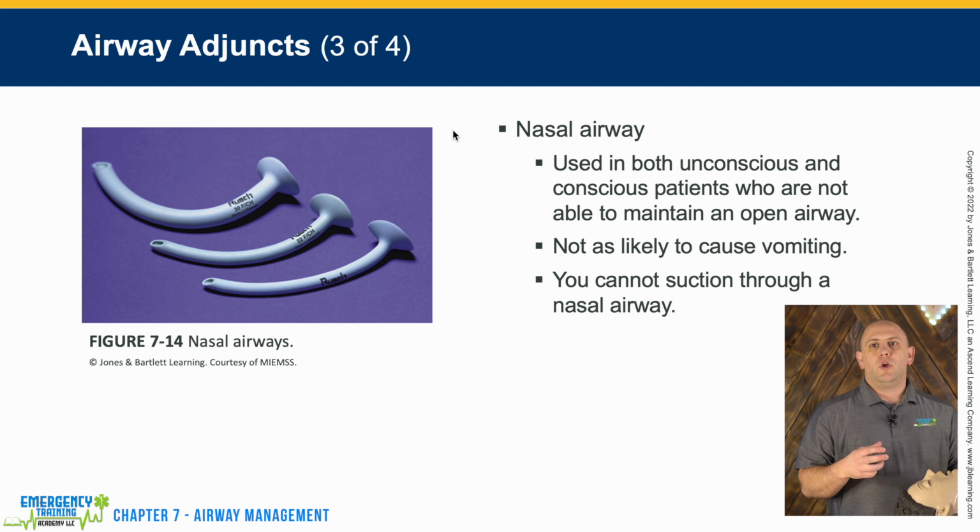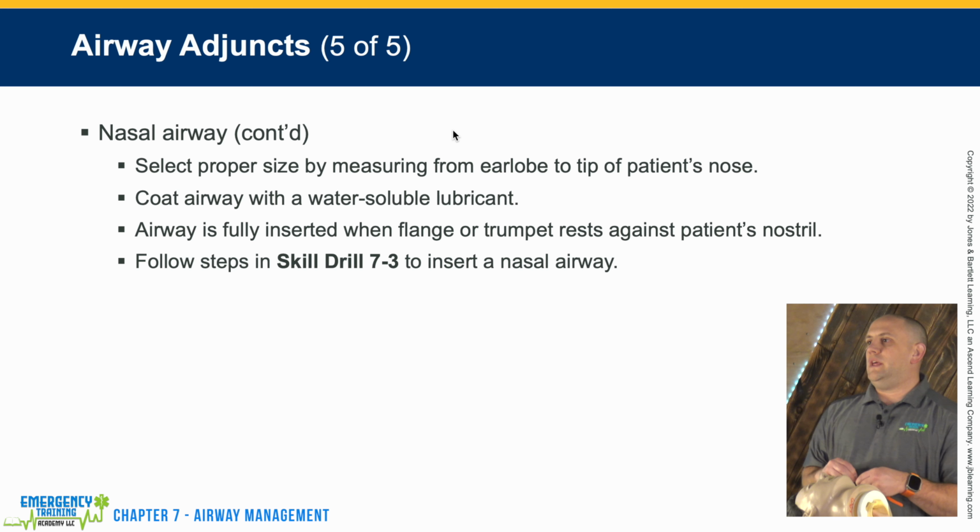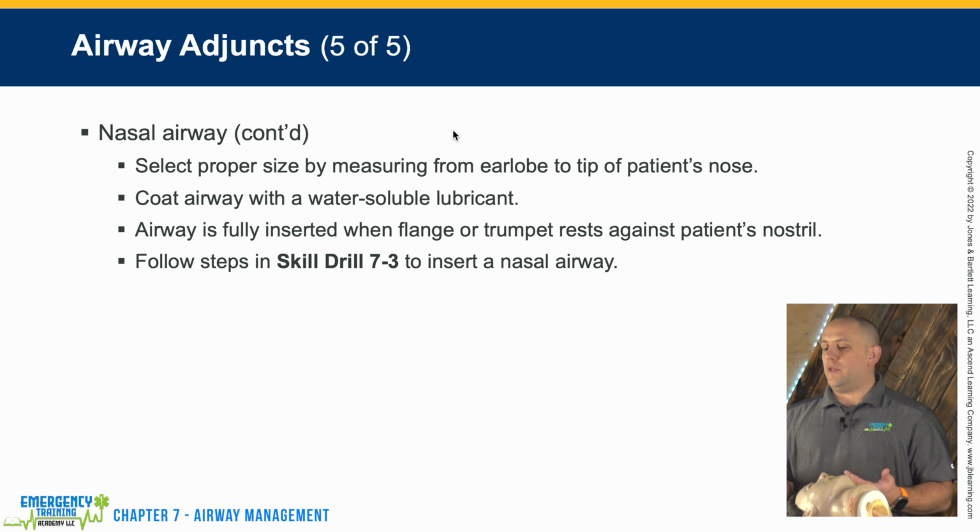The different type of airway that we're going to use for our patients who are unconscious with a gag reflex, or even patients who are conscious but unable to properly maintain their airway, is going to be our nasal pharyngeal airways. These ones, because they're not stimulating that gag reflex, the downside is you're unable to. Same thing, we need to make sure they're sized properly for our patients.